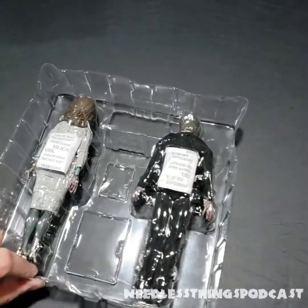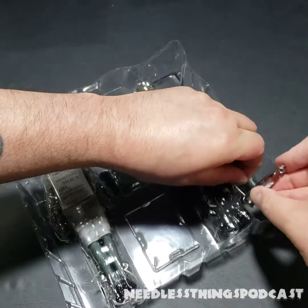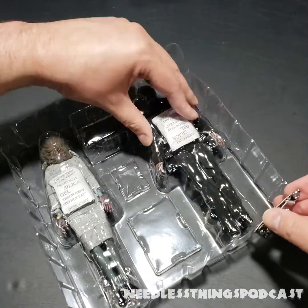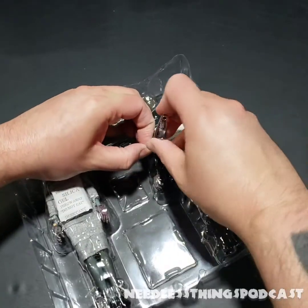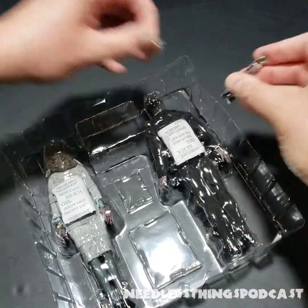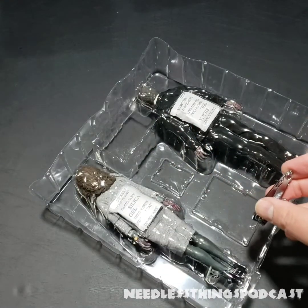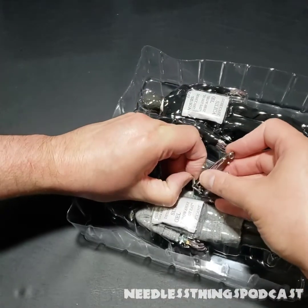We've got some of those stupid new tab things that everybody's using now instead of twist ties, so I'm going to take my trusty dollar tree fingernail clippers and snip right through these — it's generally easier to get a good grip on them and not mess up the toy than it is to use scissors. And finally let's release our lady alien creature. Interesting that the creatures have the same gender designations as humans.